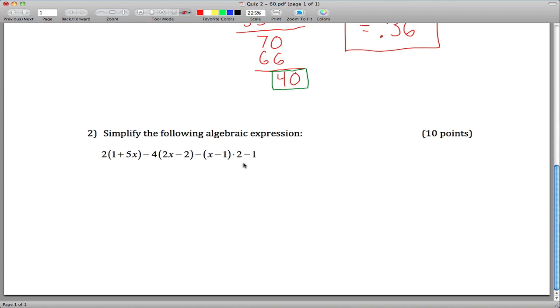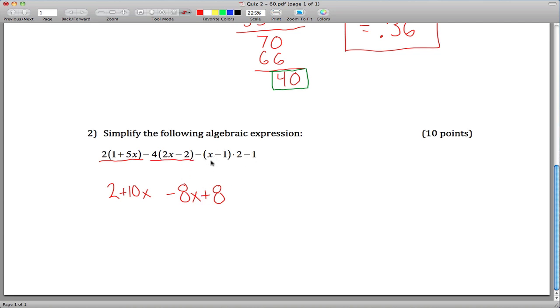Kind of like the perfect problem. We're given a bunch of terms we want to distribute and then combine like terms. So let's see this first one, 2 times this guy. 2 times 1 is 2. 2 times 5x is 10x. So we took this and turned it into this guy. The second one is tricky. It's negative 4 that you want to distribute into both of these terms. So we got negative 8x and then positive 8. A really common mistake would be to make this minus 8, but you want it plus because it's minus 4 times minus 2. So that took care of this guy, goes to here.